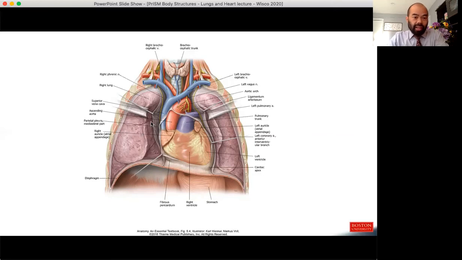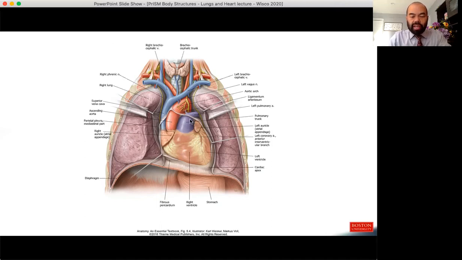Okay, so that's the lungs. So what's happening with the heart? Well, the heart also has a serosal membrane. It has a serosal membrane on top of it, or on its surface. And of course, because it's on the organ, we're going to call that a visceral pericardium. So here the serosa name is pericardium, whereas in the lung, the serosa name was pleura. So the heart has a visceral pericardium on its surface.